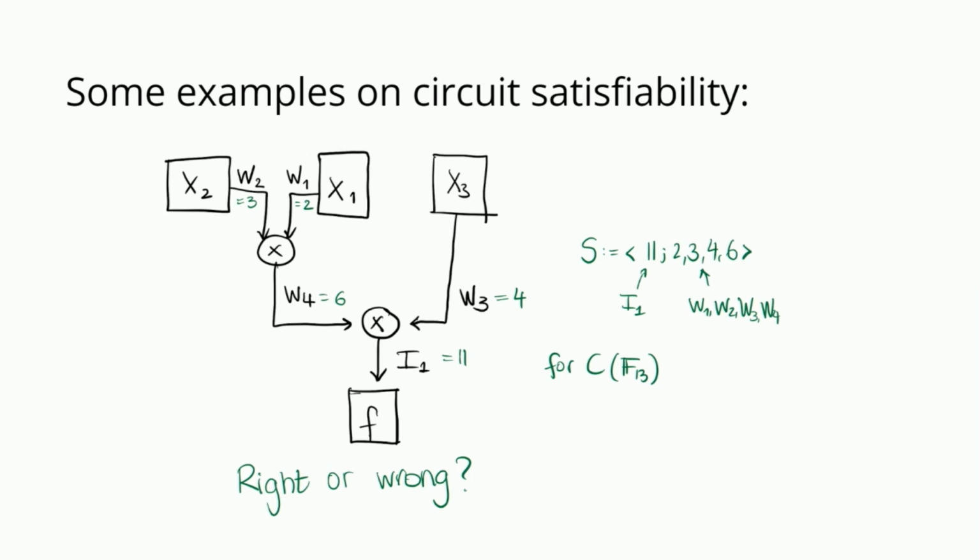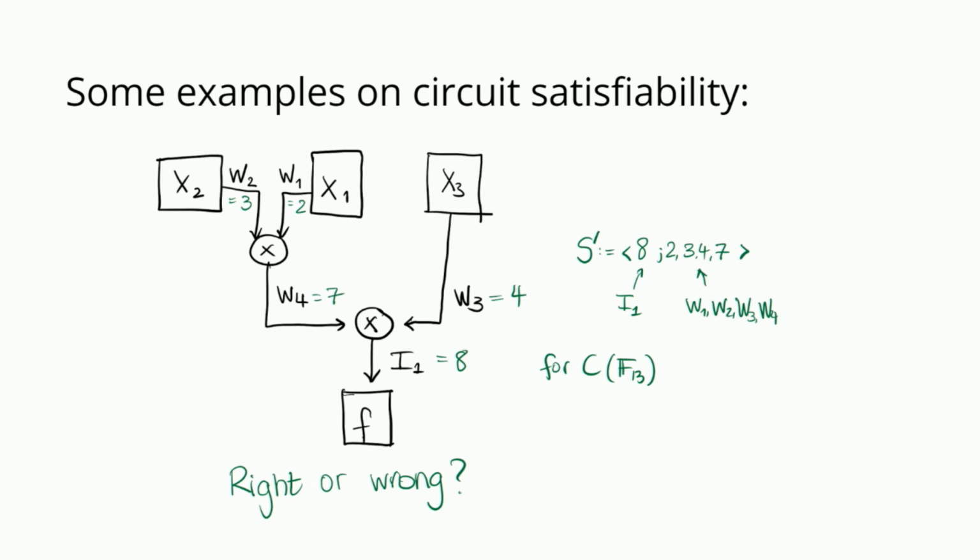And now another example. Maybe you can have a look again and see if all those inputs in regard to the multiplication gates and the outputs would actually satisfy the circuit in regards to this statement. If I want to prove to you this statement, do you think I can generate a proof? Or maybe I can generate a proof, but do you think that this would be a valid assignment? Who thinks yes? Okay, who thinks no? Okay, now we're all on the same page, because I thought I might have a typo, but I don't.